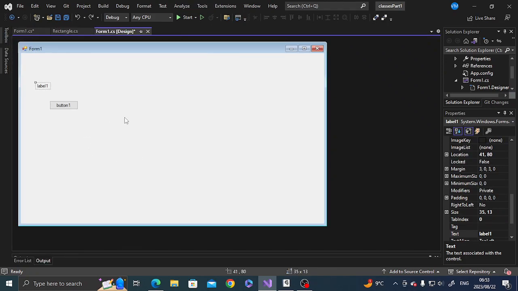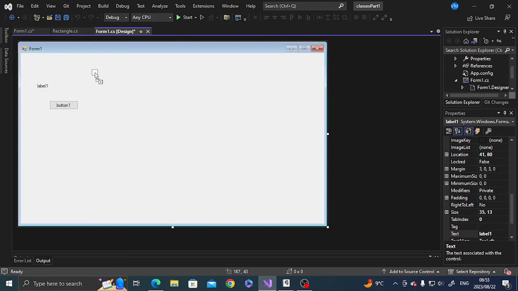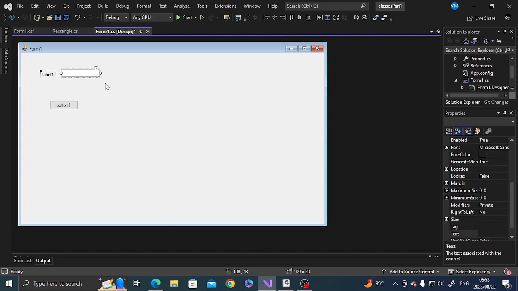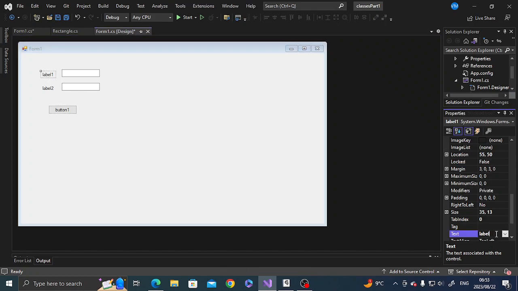Control Z, then Control Alt X. So text box. Then I'm going to copy these. Then I'm going to rename these. So this one is going to be length. This one is going to be width.